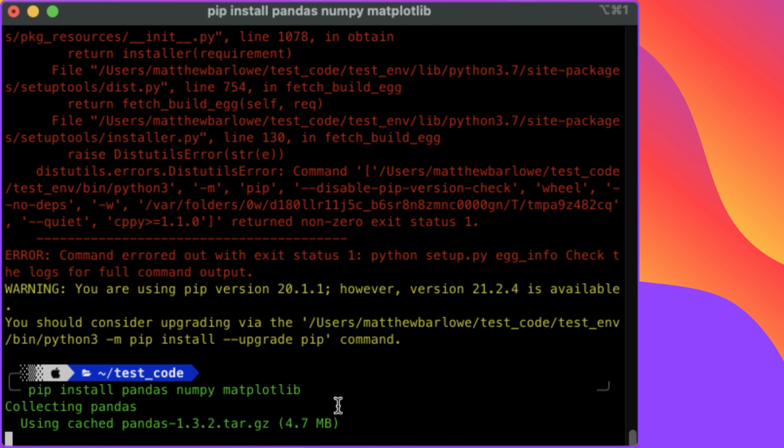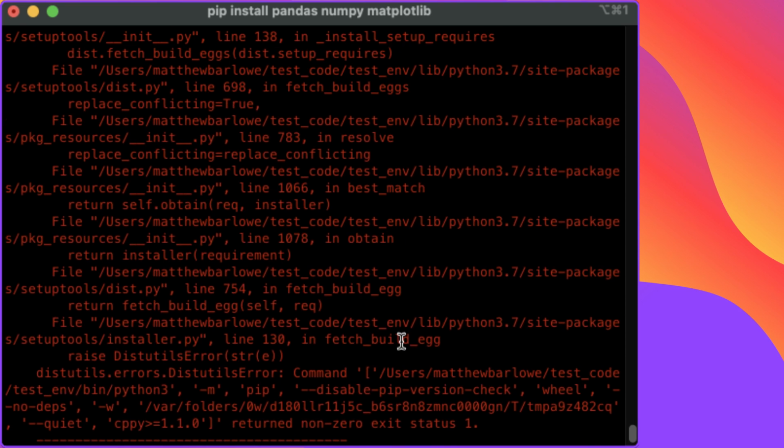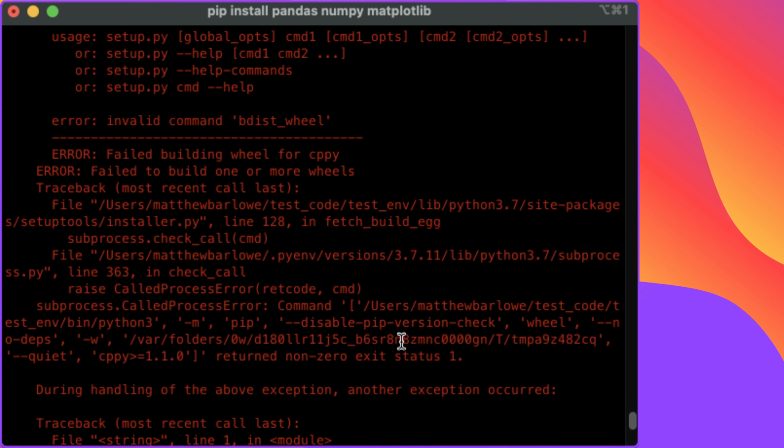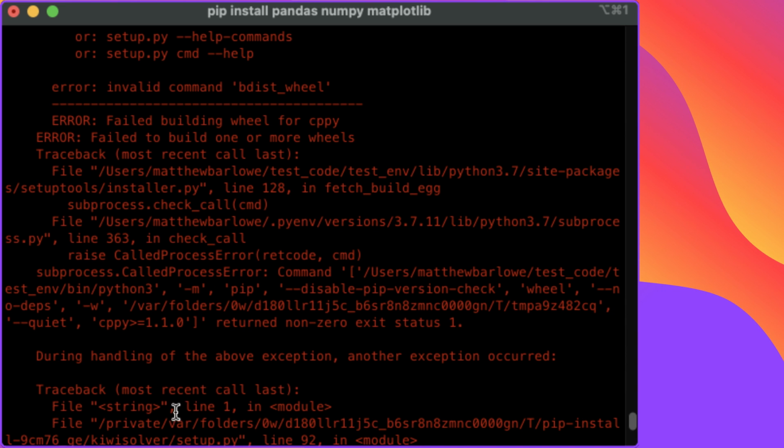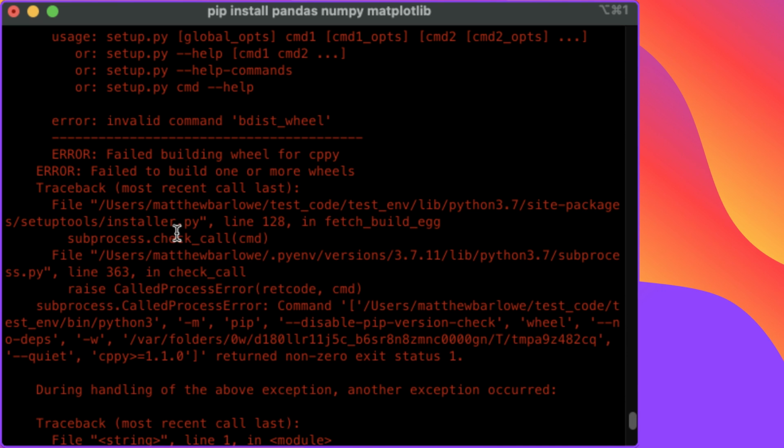I'm sure the error is with sklearn. So I hope it is. I wonder if it's because I'm using Python 3.